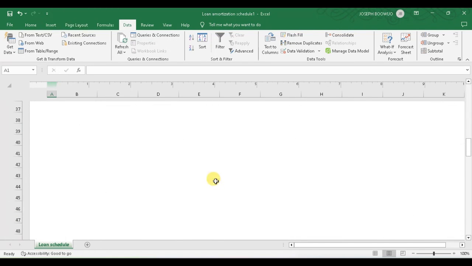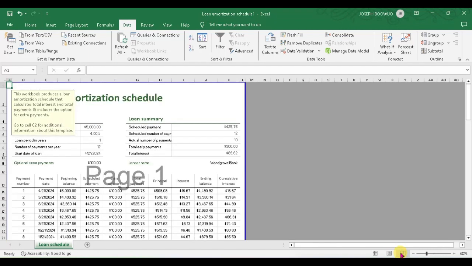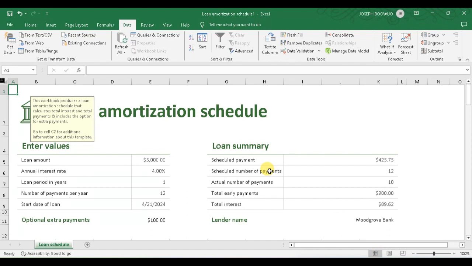This one gives you section breaks. That is if you have a lot of pages in your Excel sheet and you want to arrange them, or you want to print a specific page but not all of them. This icon here can help you do that. So these are all the tools that are there to help you.